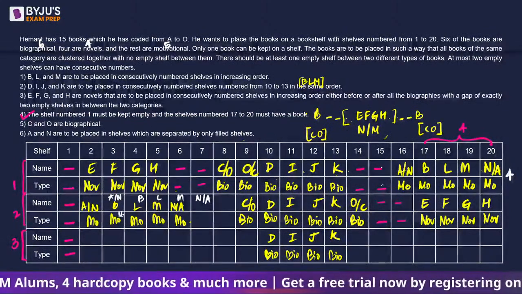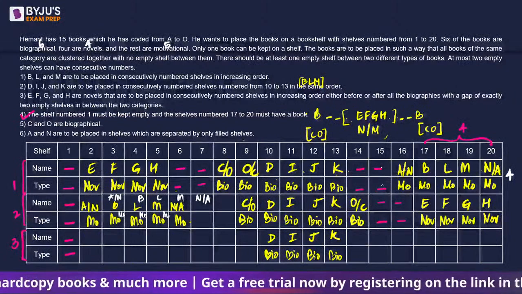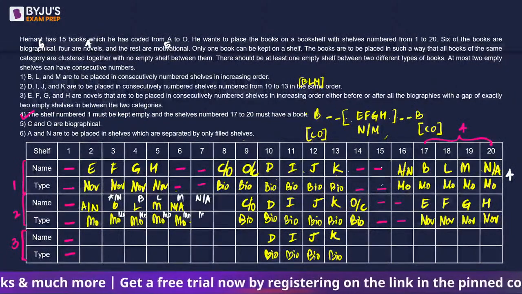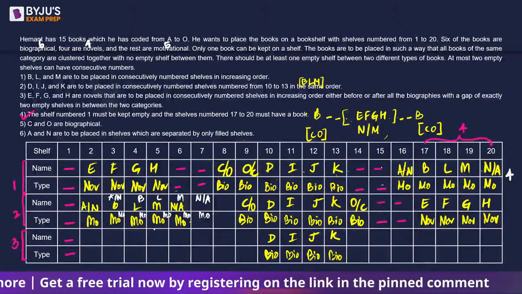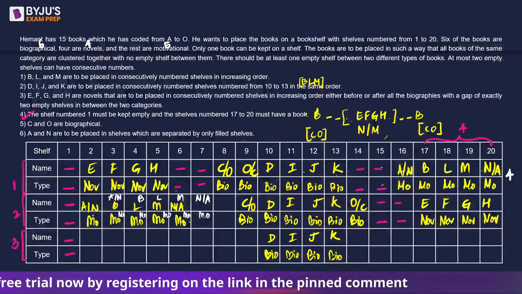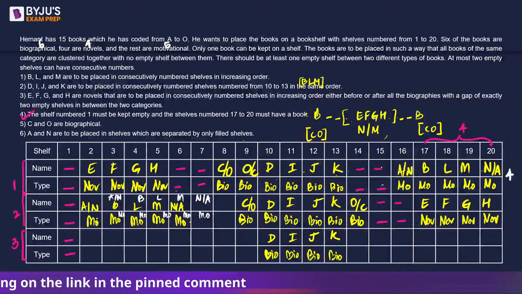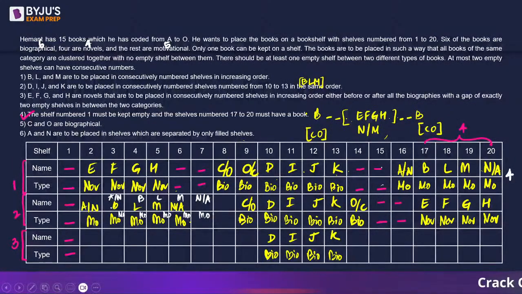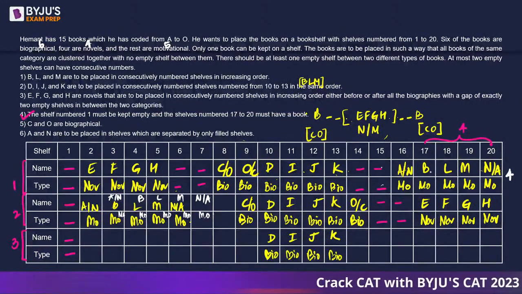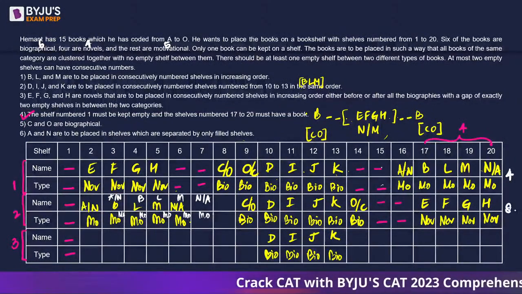In this case, these 5 are going to be motivational ones. How many cases will we have here? If I look at the yellow one, AN can take 2 possibilities, 2 cases, and CO can take 2 cases. So we will have 4. If I shift the white one for motivational, we will have 2 cases for that. Accordingly, CO can have 2 cases. So we'll have 4 plus 4, 8 cases possible for this.